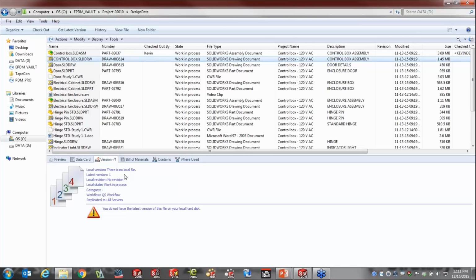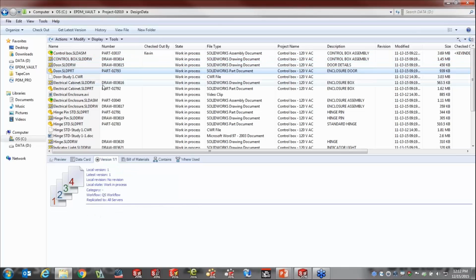One of the reasons why SOLIDWORKS can be slow currently is because you're opening across a network and it's constantly communicating. But if I wanted to open locally, I would have to copy all those files local and then move them back when I'm completed with them. With PDM Professional, it does it automatically. Watch this. I can grab any part here. Let's just say this door part. Let's pick one that does not have a local version here.